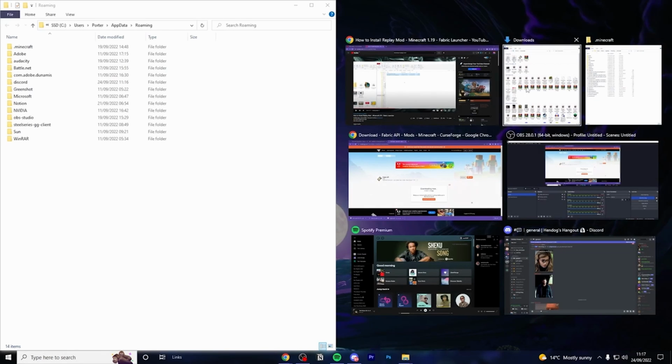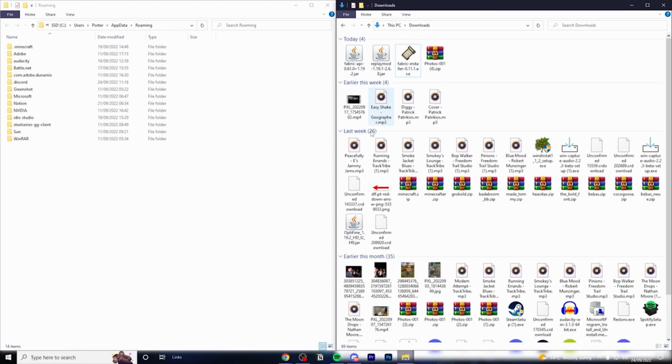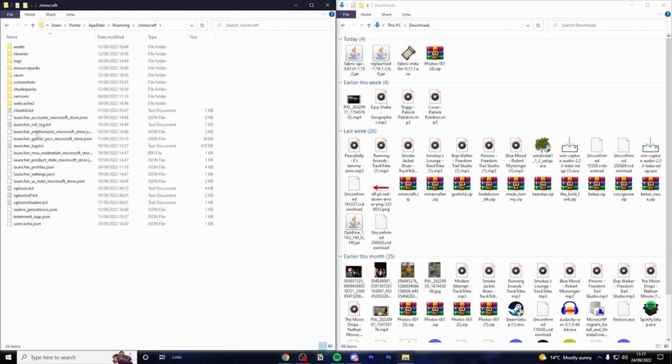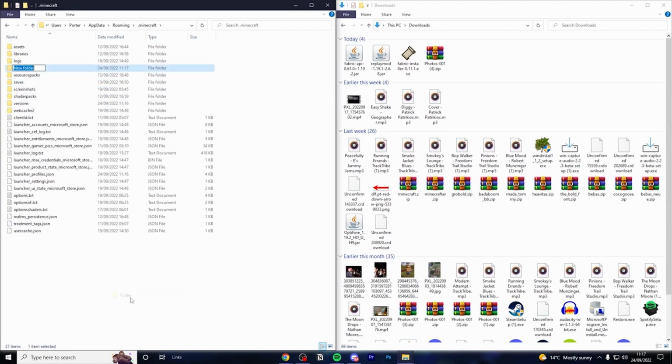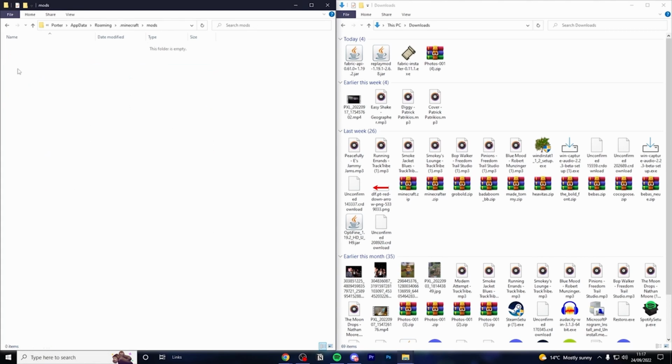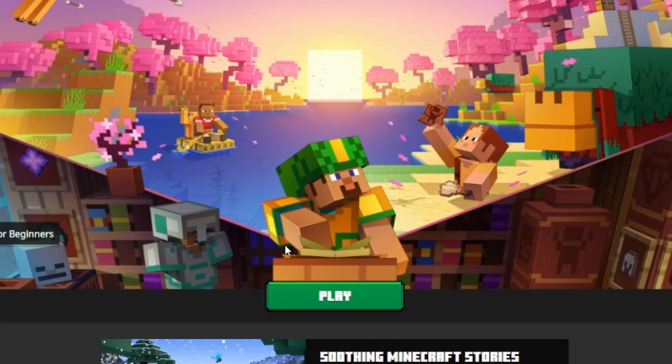On the installations page, look for the folder looking icon next to Fabric and give it a click. This is your official Minecraft folder, and you should see a folder called mods. If you don't, however, that's fine. Just right click, create new folder, and rename it to mods. So that's M-O-D-S, all lowercase. Open up that folder and drag our API along with Replay Mod into this folder. Close the folder down and hit play.